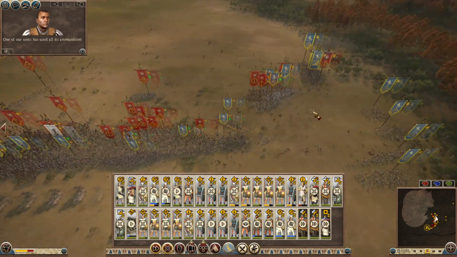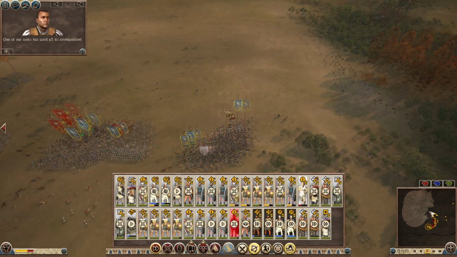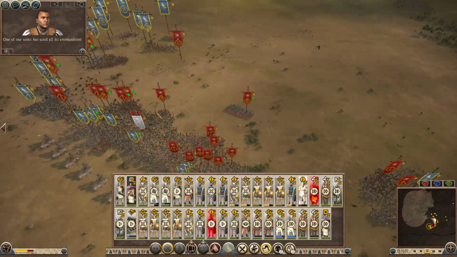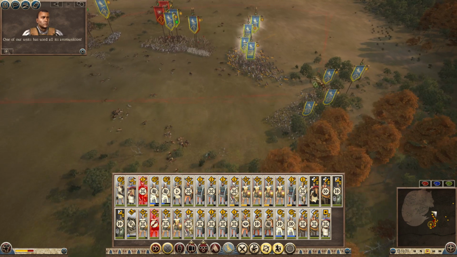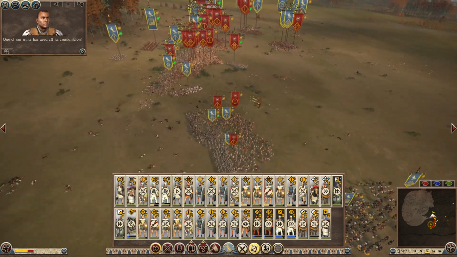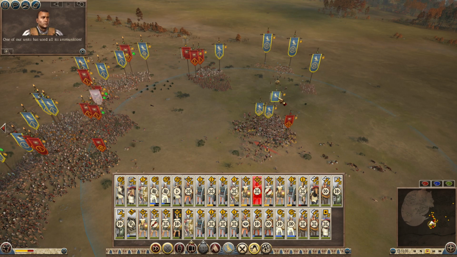Actually, get rid of these guys. Okay, these guys are collapsing. Ptolemy in. Advance at speed. Missile cavalry. Right, we've got to break on this flank. How come these guys are so...?